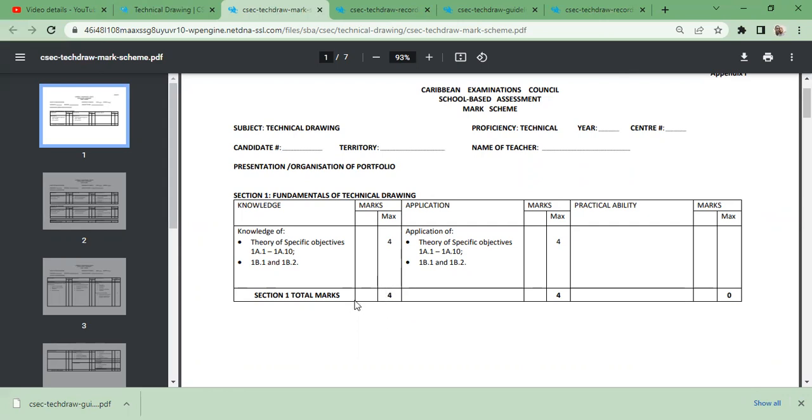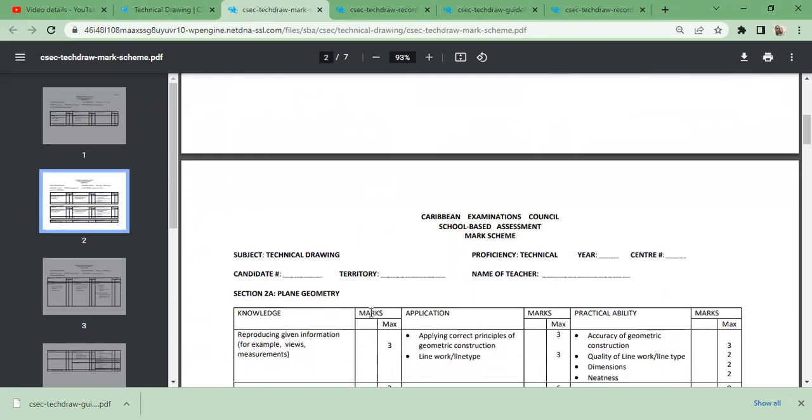If it's mechanical, the business plan should be mechanical in nature. If it's the building option, your business plan should be architectural in nature, something like an architectural firm or something of that sort.